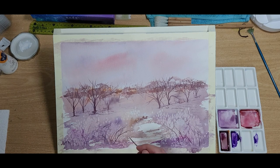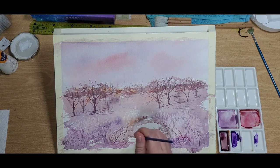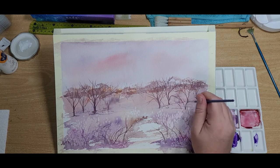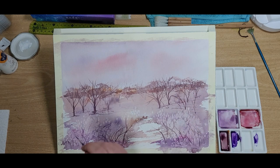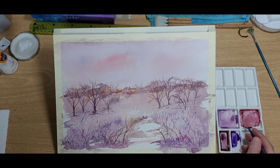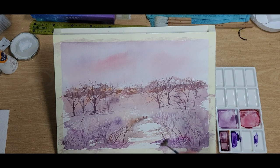The rigger is very useful to do this because it can make really, really fine lines and the grasses show up nicely. Notice also that he's kind of bending the grasses on the right into the little light path, and the grasses on the left, bending them to the right into the light path. And that sort of brings your eye into the middle of the painting, because now the light path and the bent grasses focus your eye to the middle of the painting.